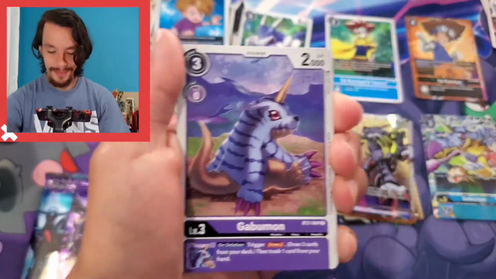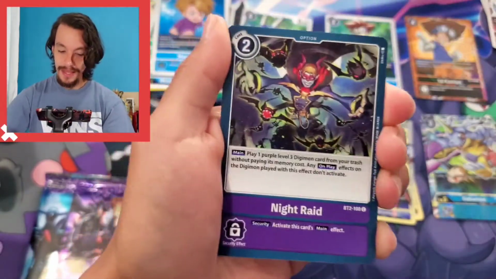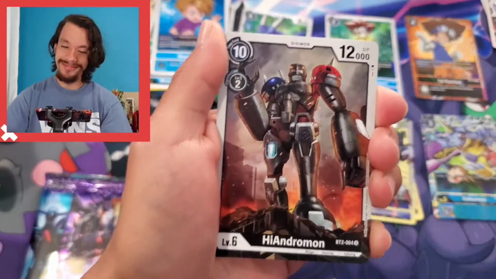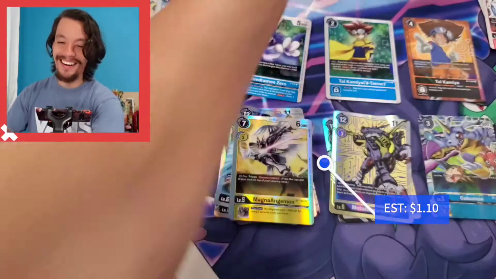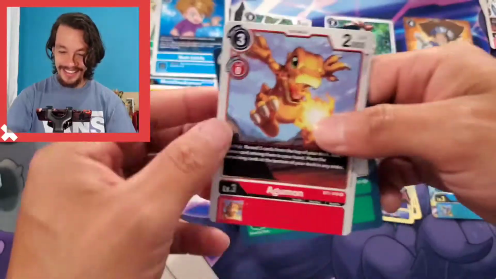Oh, Agumon Expert, putting that to the side. Oh, Gabumon! That looks so nice. Frigimon. And if you did, be sure to like and subscribe. We got Giga Blaster Reverse. And then on the back, oh, Agumon Rare! Why have we not gotten you before, buddy? Oh, I'm so glad that we got you, though.